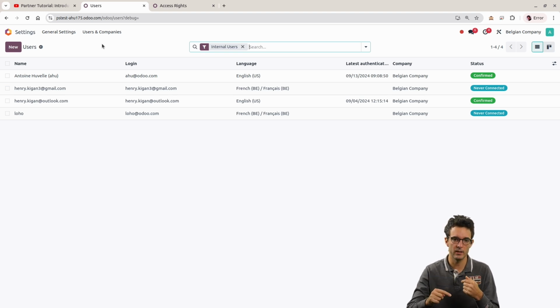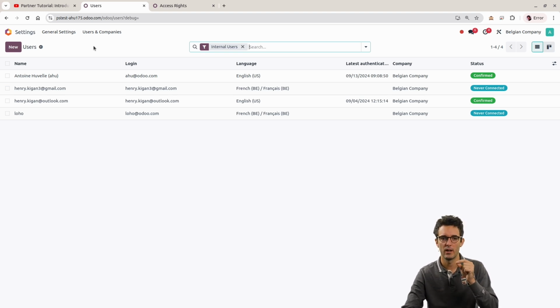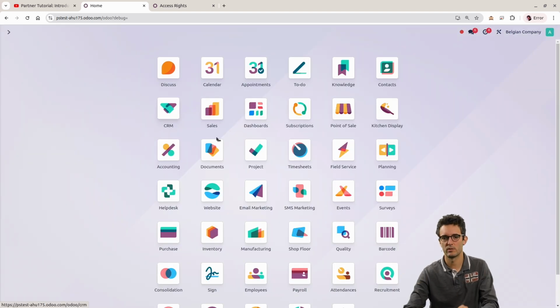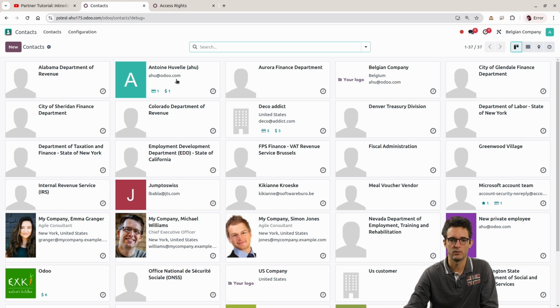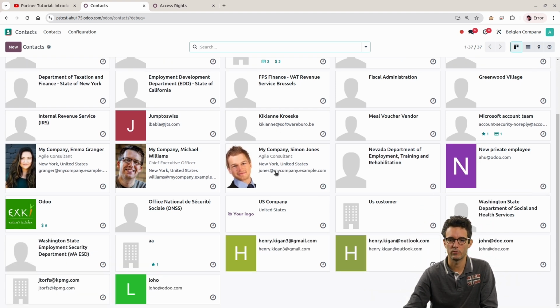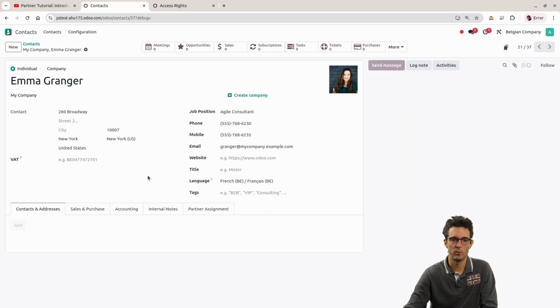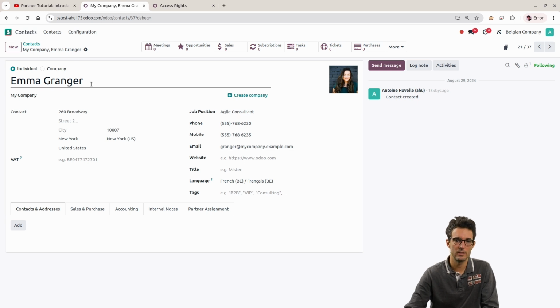Time for me to explain what I was saying before, the difference between the notion of a user, an employee, and a contact. When you have a look at Odoo, one of the applications that everyone goes to first is the notion of contact, and you know that here when you install demo data, you have a lot of information, like we have Deco Addict, we have Michael, we have a few people, and all those people, as you can see, are contacts.